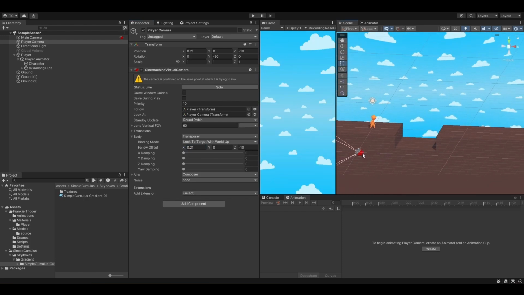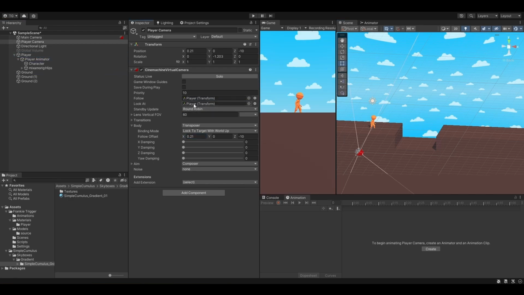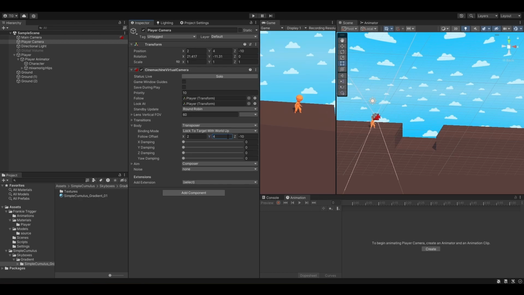Okay, so now it's a bit weird because it's positioned at the same point it's trying to look at. Oh, by the way, I specified the player camera. Come on. I need to specify the player right here for the look at transform. So let's add a bit of offset to the right. Let's say 2. And maybe a bit more up. Okay, let's say 2, 2. Anyway, okay, cool. I think that's a bit too low. So let's say 4. And now the camera angle is weird. Why? Because it's trying to look at the player.